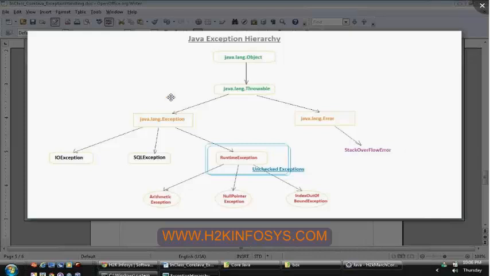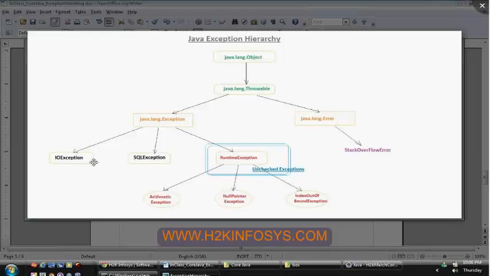First one is Exception, and the next one is Error class. And under Error, you can see that I have mentioned only one. There are some other classes also under Error class, but it's not required for us to bother about the Error class or any of its subclasses. We are only bothered about the Exception class and the subclasses of the Exception class.